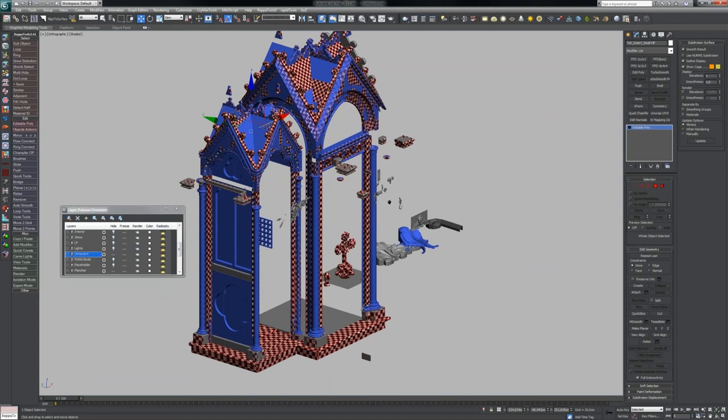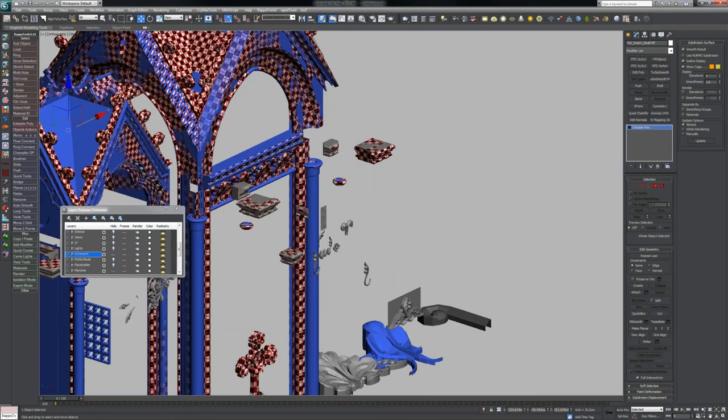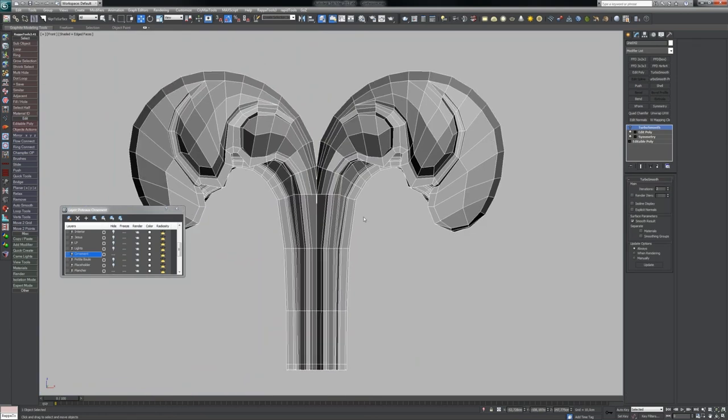Where is it? Of course, it's not going to be here. What the hell? Anyway, I'm going to use this one. So yeah, that's a good example.